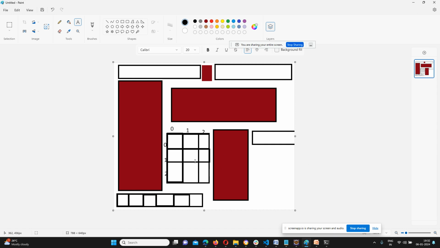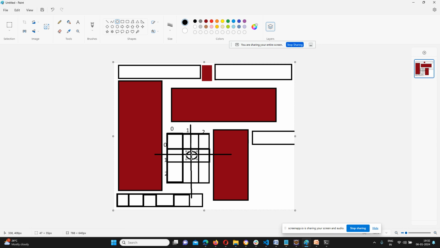Now, how do you find the address of a particular cell? Very simple. Let's say I want to find the address of this. I'm going to draw a line here, and a line here. So the intersection point is here, right? This points to 1, this points to 1.